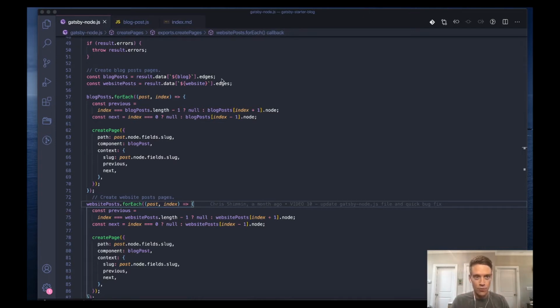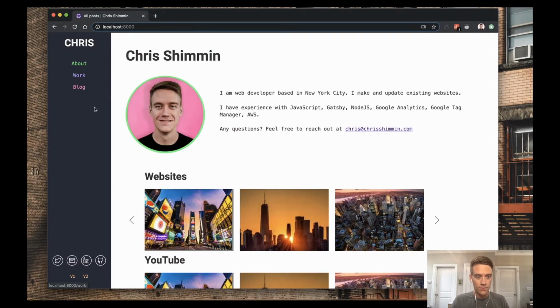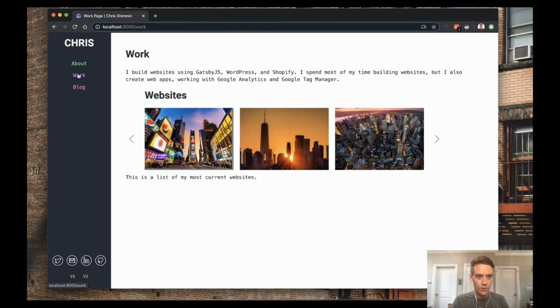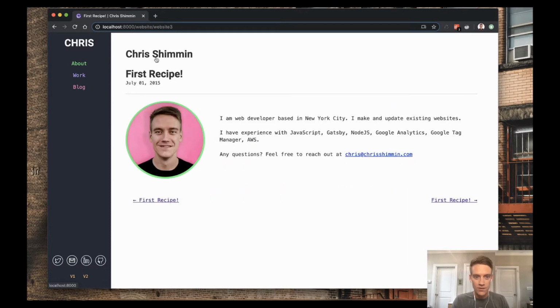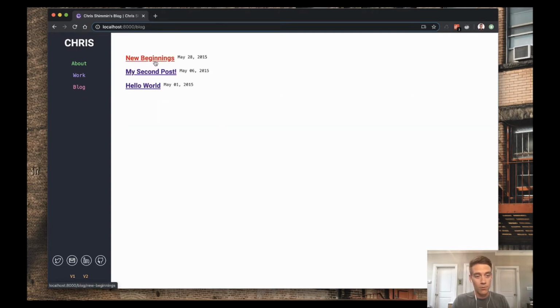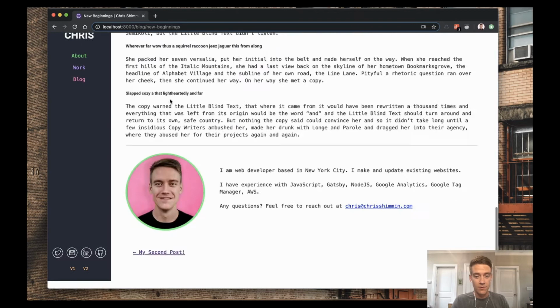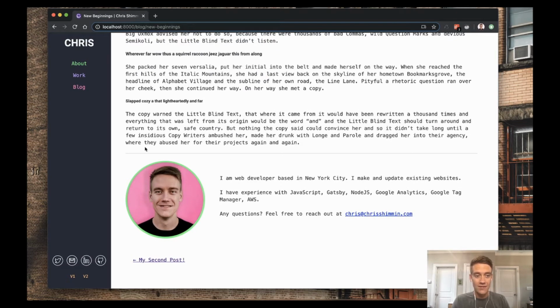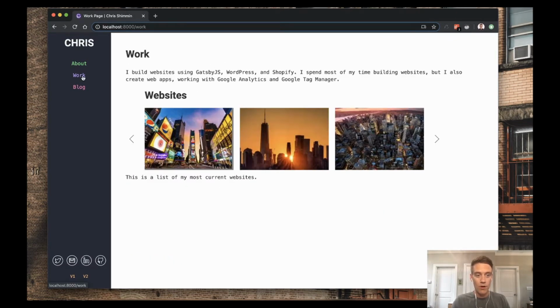Okay. So on this episode, we are going to be making a page template. Currently, we just have one template, and that's for blog posts. If you go to your browser, go to work, and click on one of these, you'll see this is a basic template, and it's the same for the blog post. This is the same template, except there's no content inside. So I want my work posts to be a different layout than my blog posts.